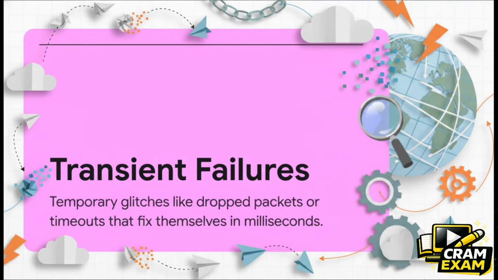The root of this whole problem comes down to what we call transient failures. Think about it like this. The internet is just incredibly unstable. Packets drop all the time, database connections randomly time out. These are transient failures. They're temporary network glitches that usually fix themselves in just a few milliseconds. And because these glitches are so unbelievably common, AWS SDKs and modern frameworks are designed to not just give up when an API request fails. Instead, they automatically retry the request. Now, usually this is a total lifesaver, but sometimes it's a disaster.